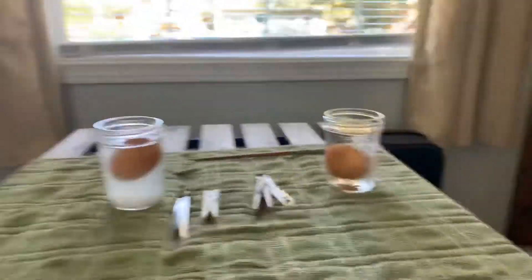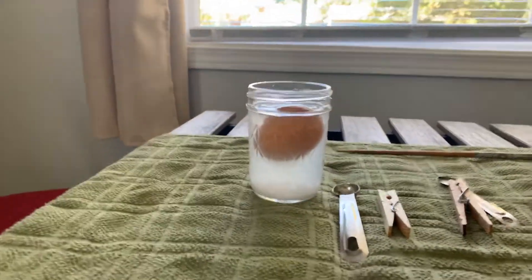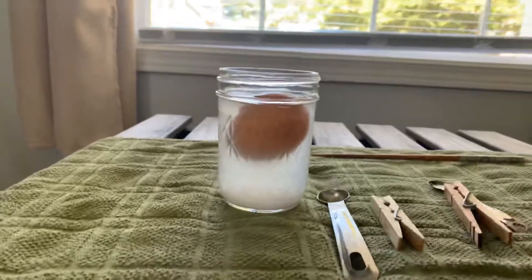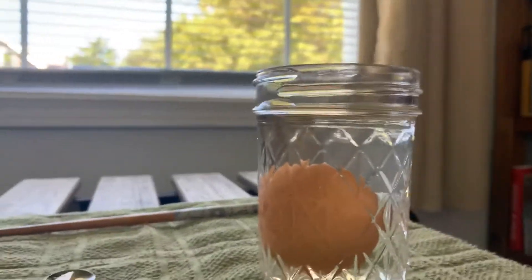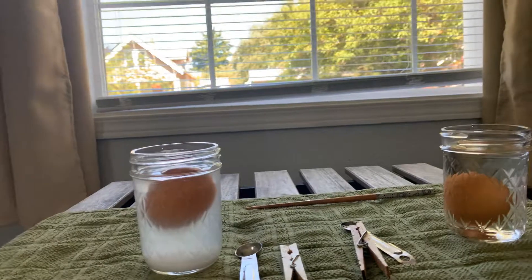This is a great example of how in salt water our bodies — the human body — is actually way more buoyant, or floats better, than in fresh water. And it has to do with the density of the water. The water in salt water is more dense than the same amount of fresh water. There's not a different amount of water in there, but the weight of each would be different because I added three tablespoons of salt, which made the salt water denser than the fresh water. Think of it this way: there's an added ingredient in salt water that is not present in fresh water, and that allows larger items to float better with less effort in salt water versus fresh.